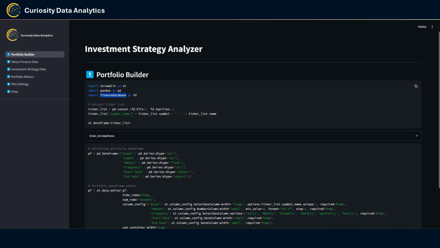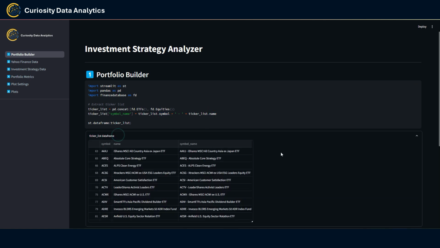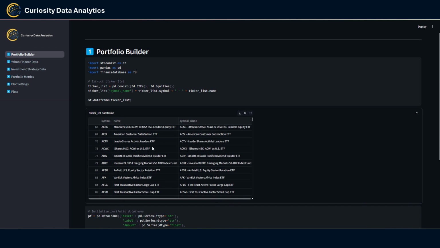So this is what we do here. We concatenate these two lists of ETFs and equities, and then we create a symbol name from the symbol field and the name field. When we do that, we get this whole list in a data frame format.